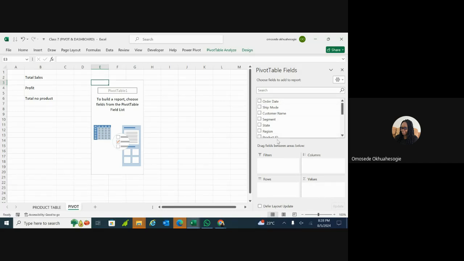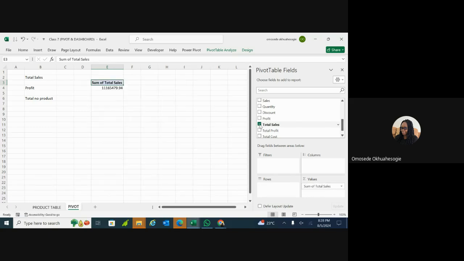This place shows all the fields on the table, meaning all the columns on your table. What I want to see now is the total sales, so I'll click on total sales. By default, it gives me a sum of the total sales.